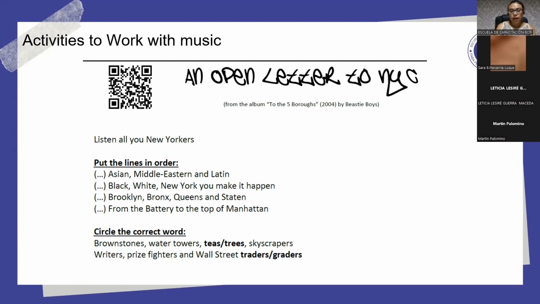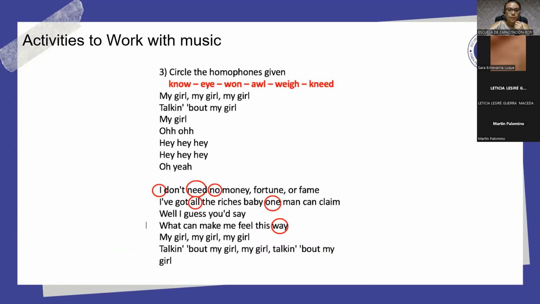What is a minimal pair? A minimal pair is when you have two words that are very similar in pronunciation, but the difference is just one consonant or vowel sound. So this is the case. Now, why is it important to practice this? Because, you know, when someone sings in another rhythm, maybe very fast or very slow, students have to have contact with this kind of listening. So what else? I like this. You want to practice pronunciation? Very good. Number one, we said, give me a second, I'm going to go back.